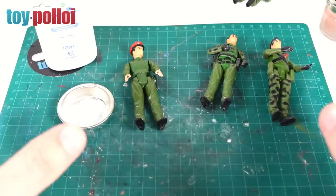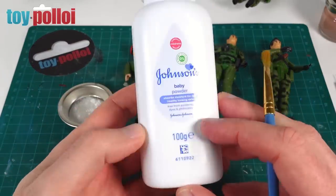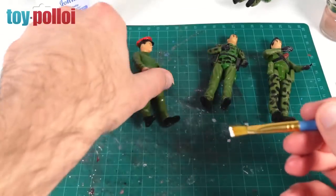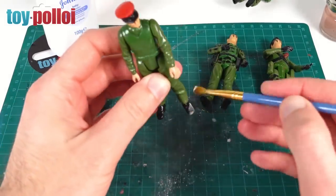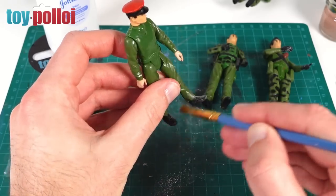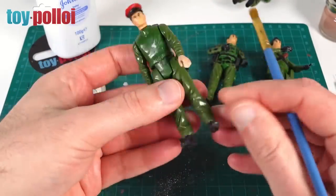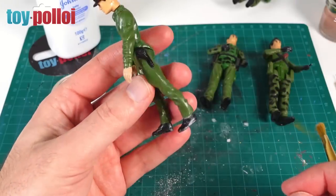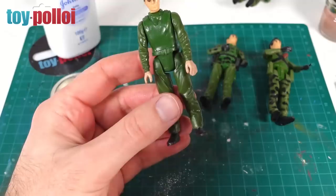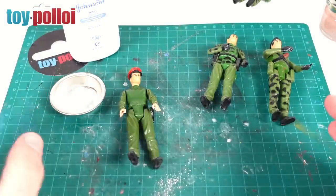But if it does happen, it's not the end of the world. All you need to do is get yourself some of this, which is baby powder or talcum powder. Put a little bit of that in a dish like this and then brush it onto anything that still feels a little bit tacky. You can just gently brush it over, and any loose stuff will brush off, but you'll find that that will take the tackiness out of the paint, and you'll then be able to touch it and it won't feel sticky anymore. It's just a nice little tip to have, just in case this does happen to you. Sometimes it does, sometimes it doesn't. It does depend on the paint you're using, but just a little bit of baby powder brushed on and you'll find it does the job very nicely.